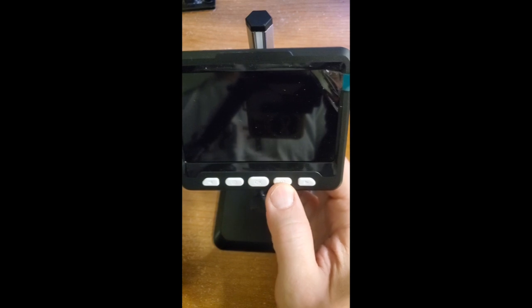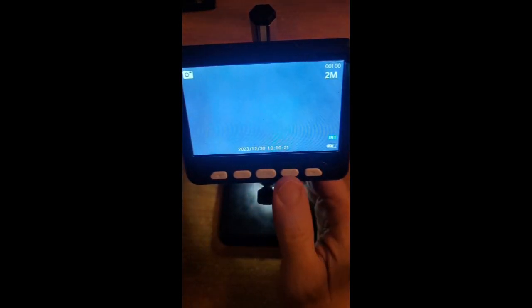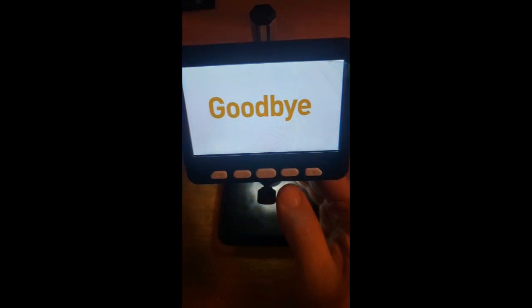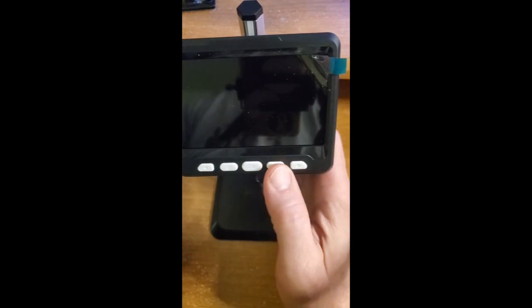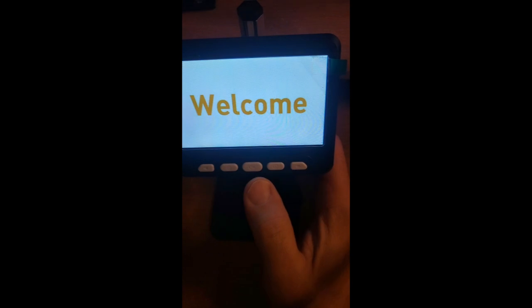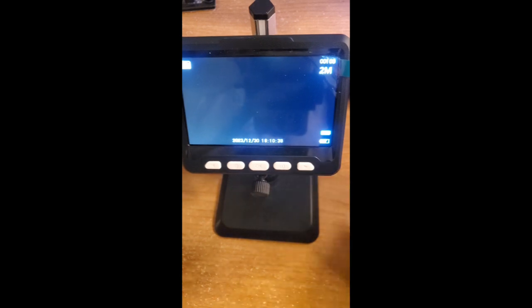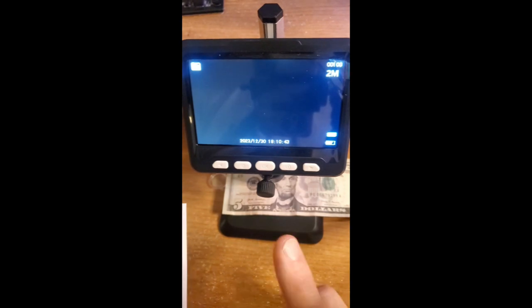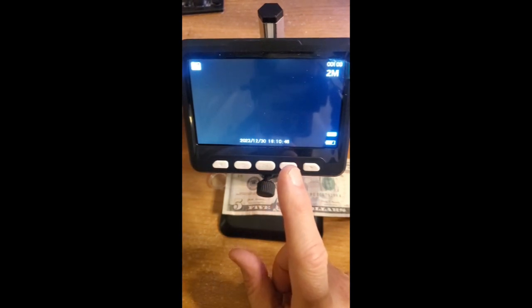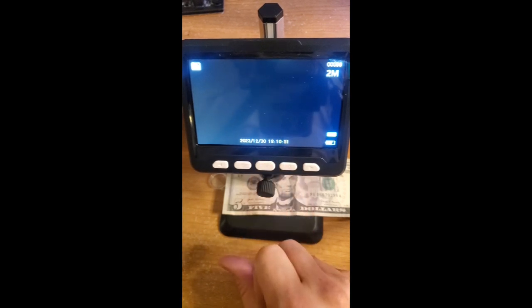This is actually the power button. Although I guess you have to hold it down. There we go. And hold it down again to turn it off, which, you know, that's pretty nice. I'm going to turn off the light just to save battery power. Get that back on again. To take a photograph when you're in observation mode, you'd have something underneath there. And try not to lose the protective lens. And then a short press of the OK button will take a photograph.